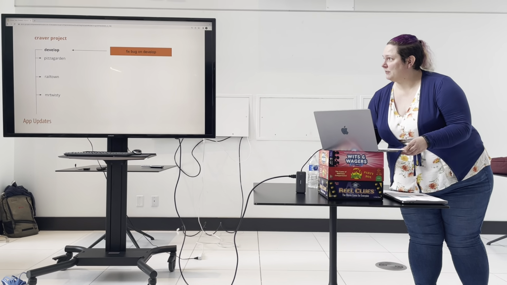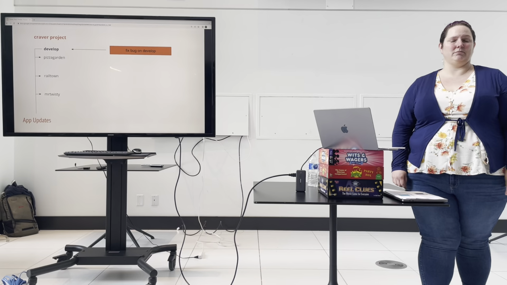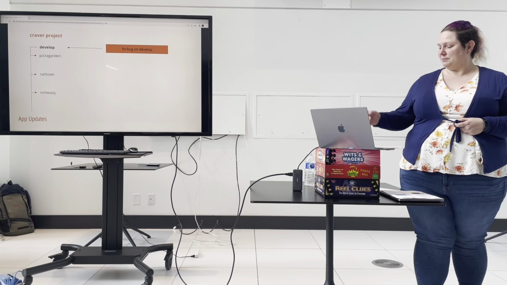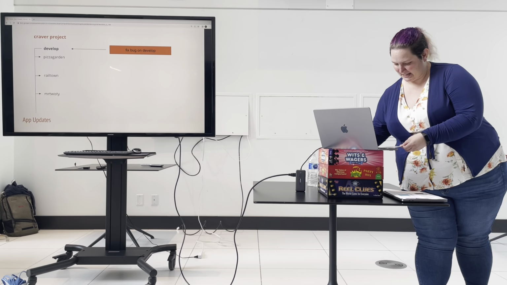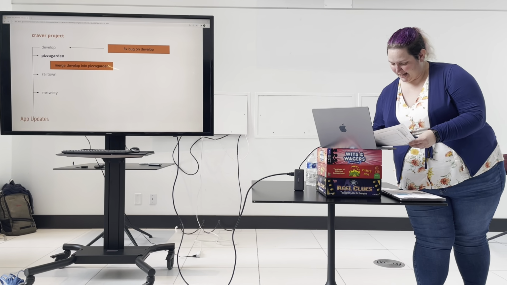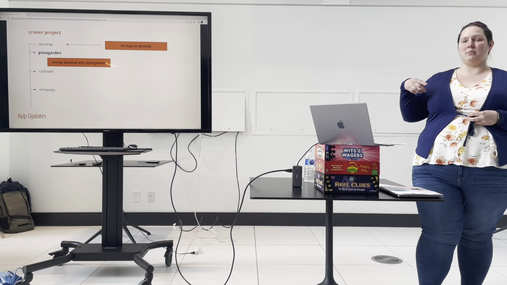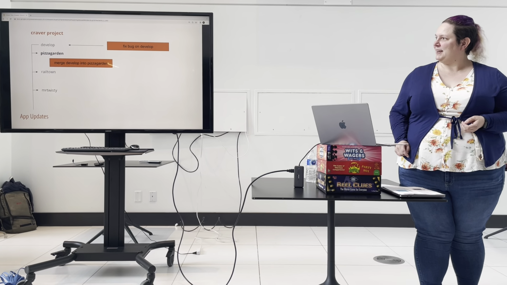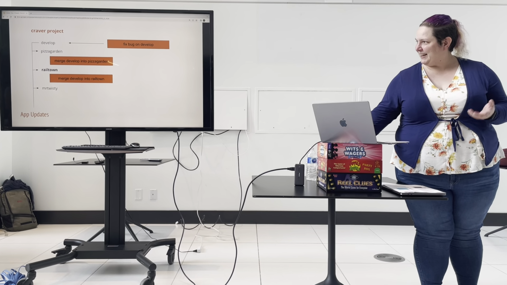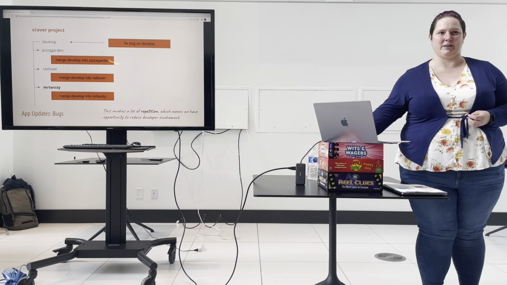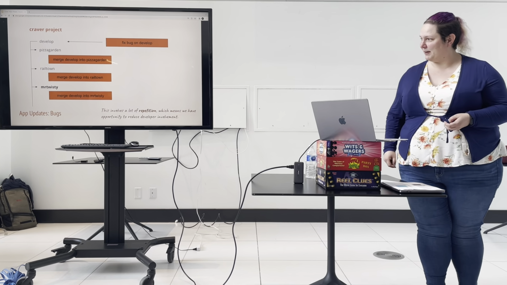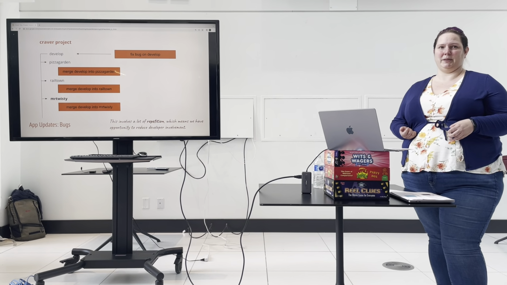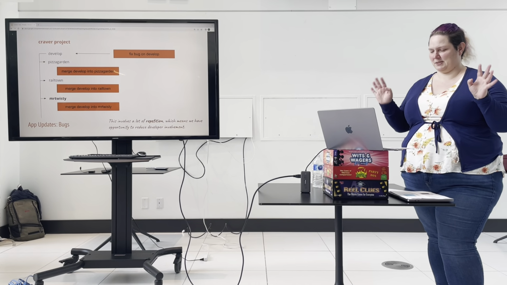So at this point in time, when we needed to make a fix to Craver's core branch, we would make a fix on develop, and then we would add it and merge that change one by one into each branch. This is very early in the setup, right? So we would merge the fix into Pizza Garden and into Railtown and Mr. Twisty, and kind of get the picture. Every single branch, we were doing it one by one. This is a lot of repetition, which means we have an opportunity to reduce the developer involvement. We can script this, we can change this, we can do something.